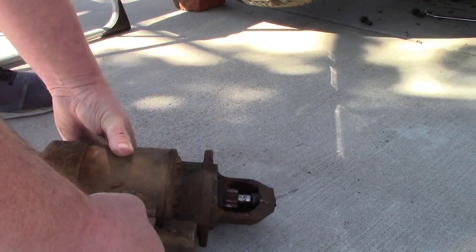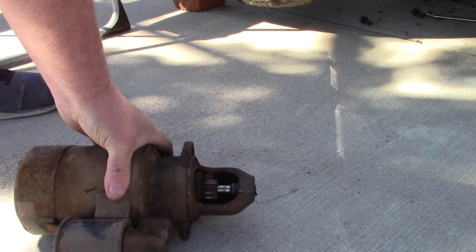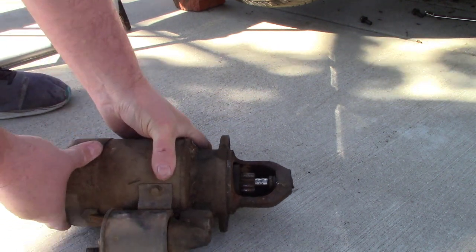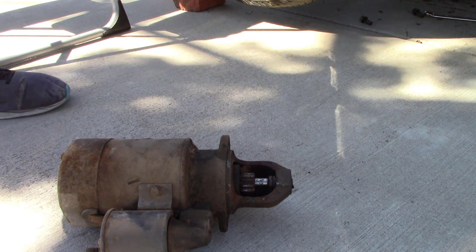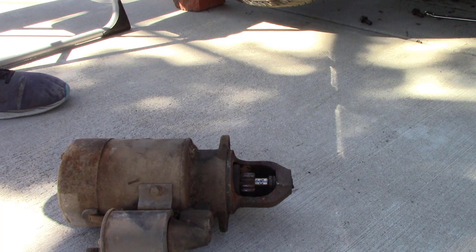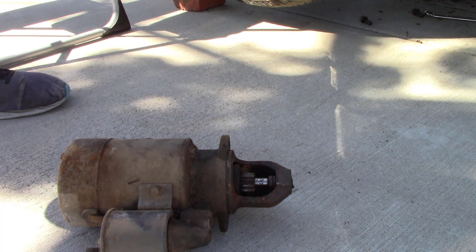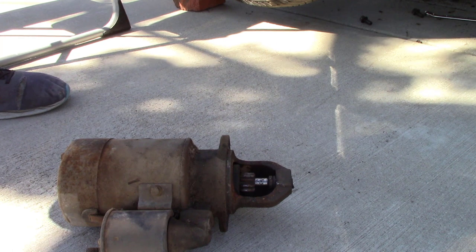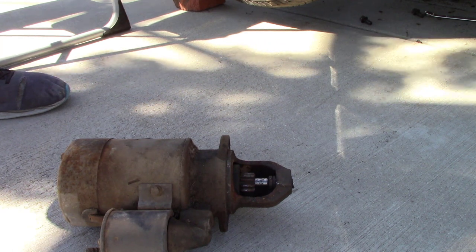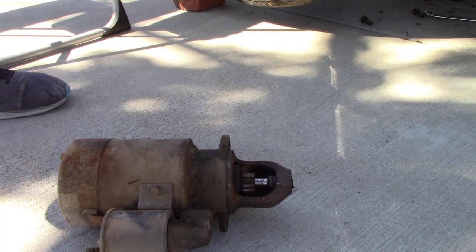Now, I have to either get this one rebuilt or buy a kit to rebuild it myself. You cannot go down to the parts houses. They don't make them anymore. They don't rebuild them anymore. So I have to decide on that. I haven't decided yet. I've never rebuilt a starter before, so that could be fun or it could be horrible. I'll just have to see. But that's what I'm looking at.